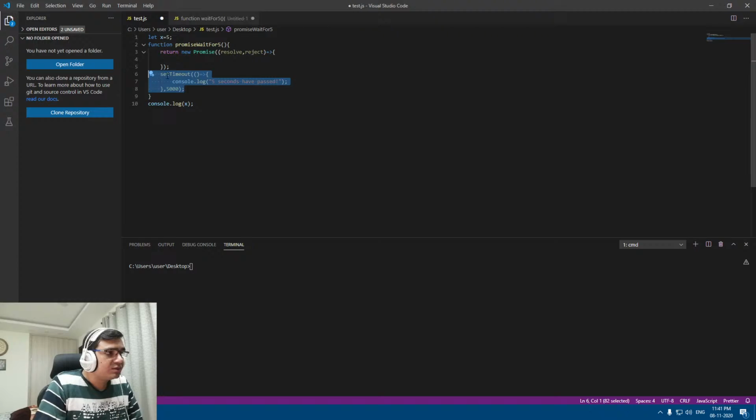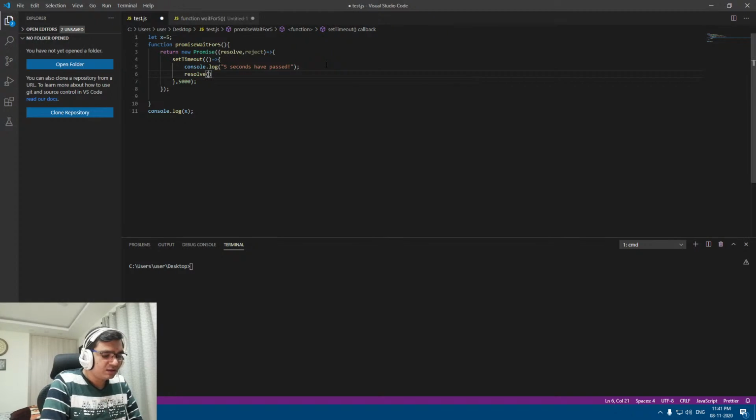Okay, so let me move this set timeout part inside the promise constructor. Once the 5 seconds have passed, I want to resolve this promise with a value: "I am the promise's resolved value."